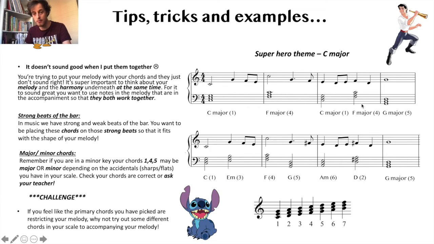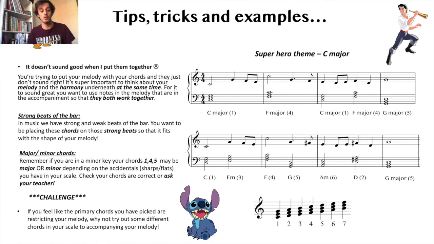Now in the third bar over, I've put chord 1, C major, on beat 1, and then our F major on beat 3. So you're actually getting a really nice, strong and confident quality out of it. If the chords were, for example, not on the main beat, it might sound a bit funky, so I'll just give that a go. Now if I put it on the strong beats, then it suddenly starts to click together. So that's another thing that you can start to be thinking about.